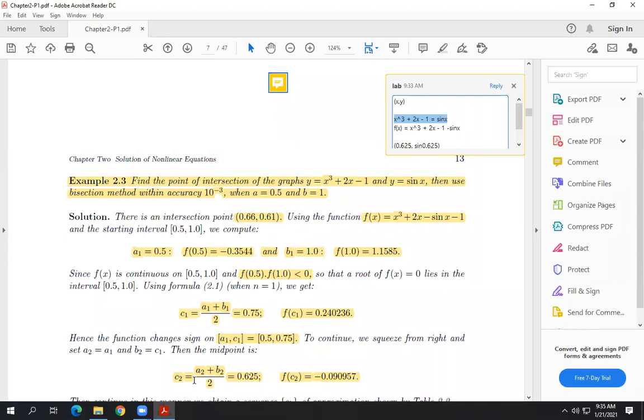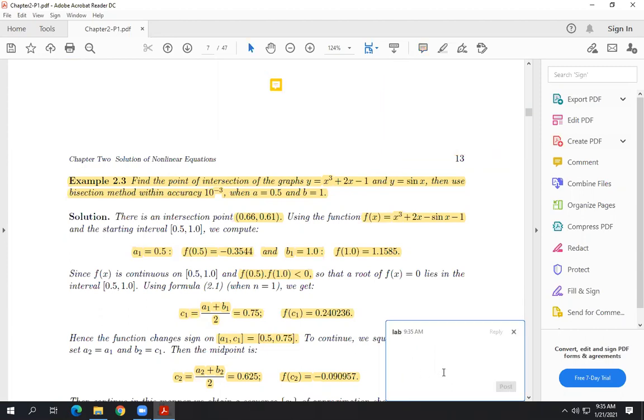And he says find the second approximation. Let's say in the exam the teacher says find the third approximation. Can you give me your interval for the third approximation, please? Any student? c2, c1. Yes. So we have 0.625 to what? 0.75. Yeah, that's your interval. And then you can easily find c3: c3 is equal to 0.625 plus 0.75 divided by 2.